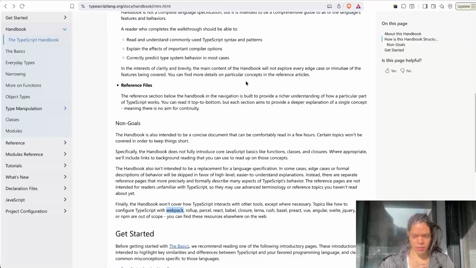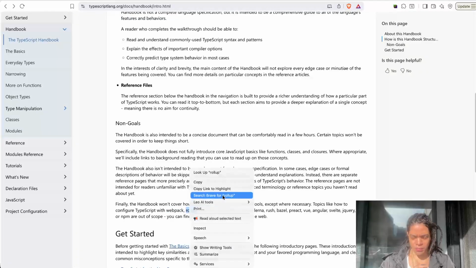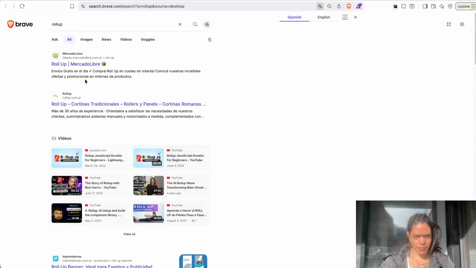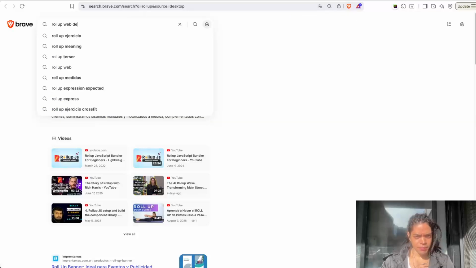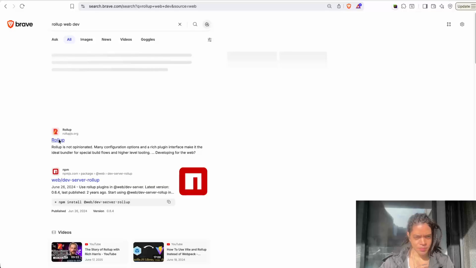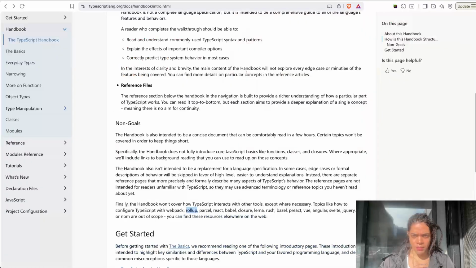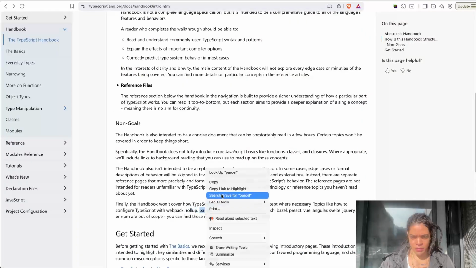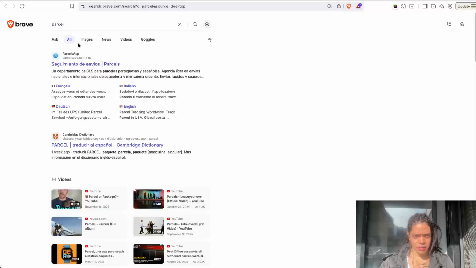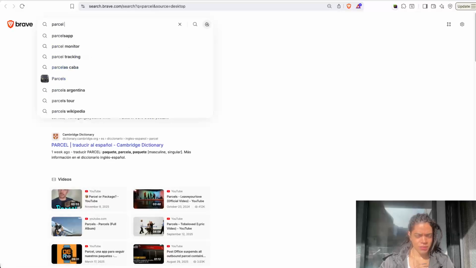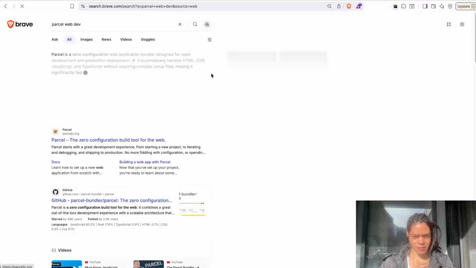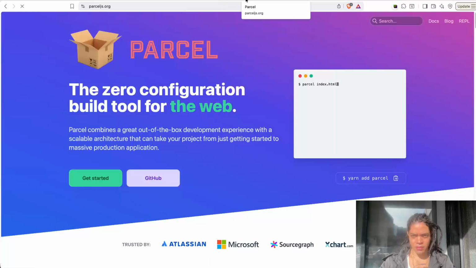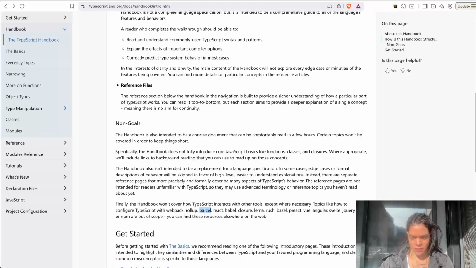Rollup, okay. Parcel. Got it. We got Parcel. Web dev. Webpack, Rollup, Parcel.